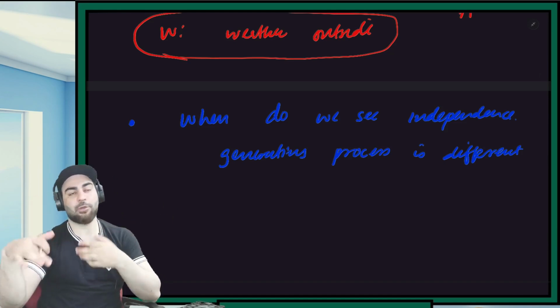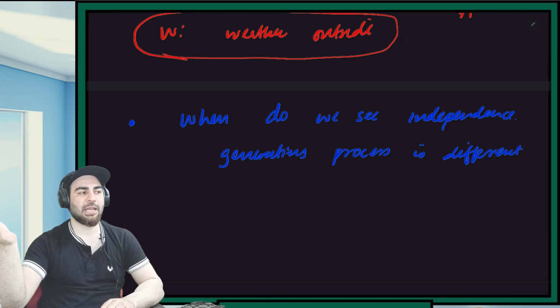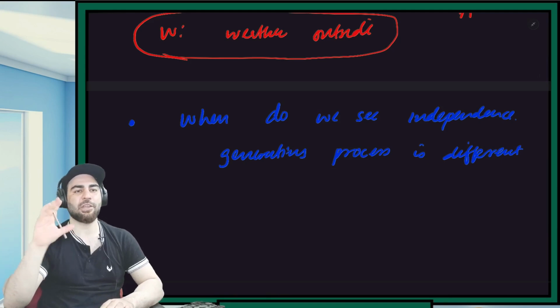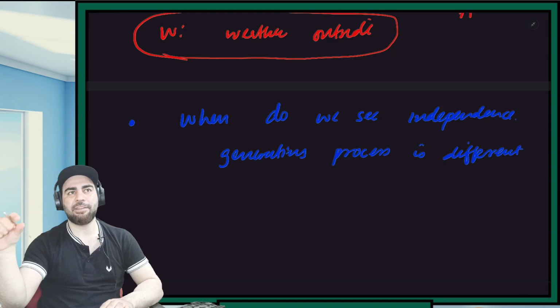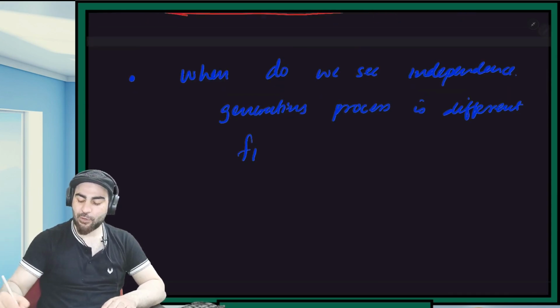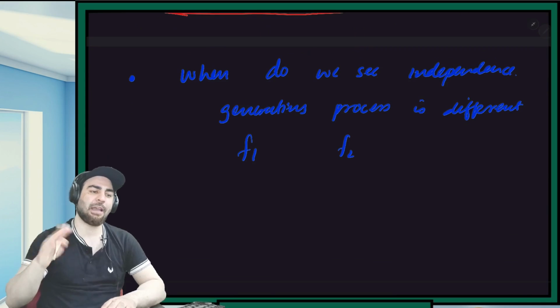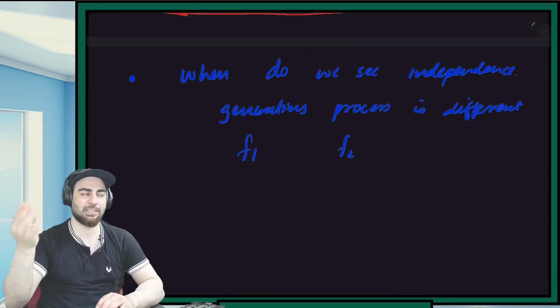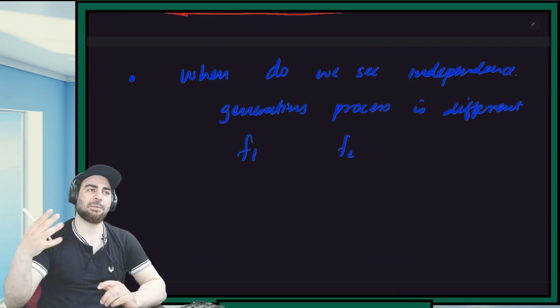Okay, this will also apply to machine learning. When you take one feature, you have to see whether other features depend on or are independent of it. Let's suppose you have feature f1 and feature f2, because usually you will do feature engineering in a lot of tasks in deep learning and machine learning.